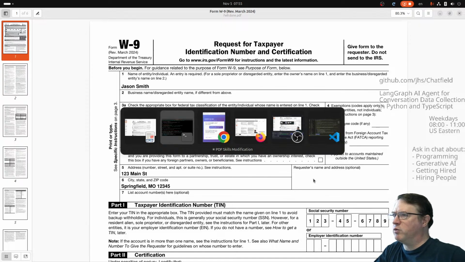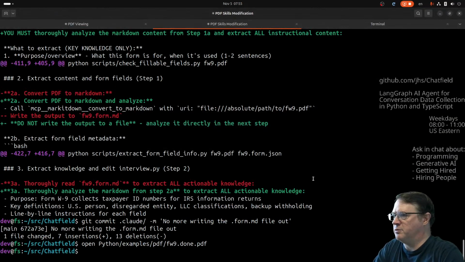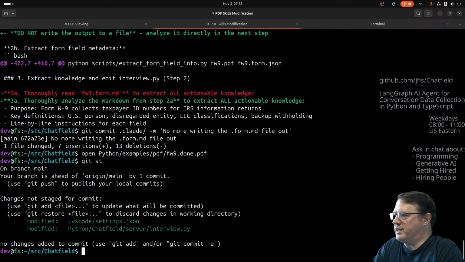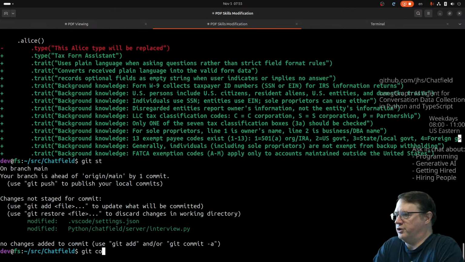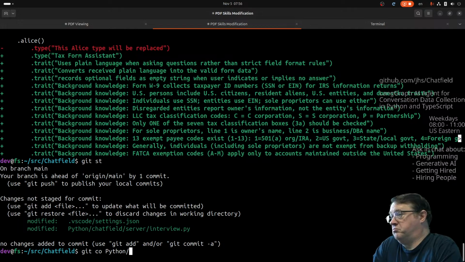Only problem, so there's still the bug where it doesn't exit though. That's a massive, much huger bug. Okay, so that's cool. I think I'm just going to try it exactly the same way without writing that file. Let's see what happens there. Right? So if I do git checkout Python. Yeah. That's not bad. Only one should be checked. That's really cool. That's pretty cool.